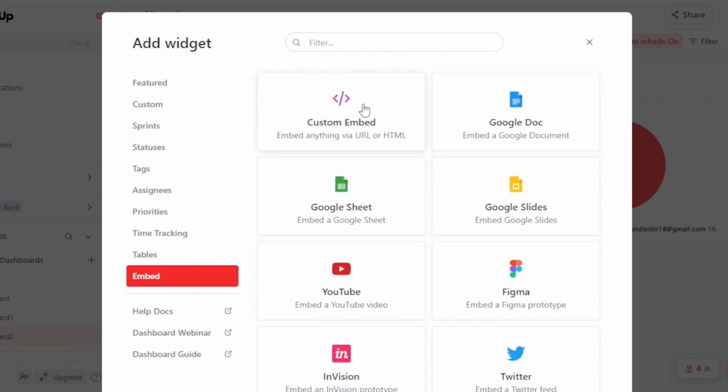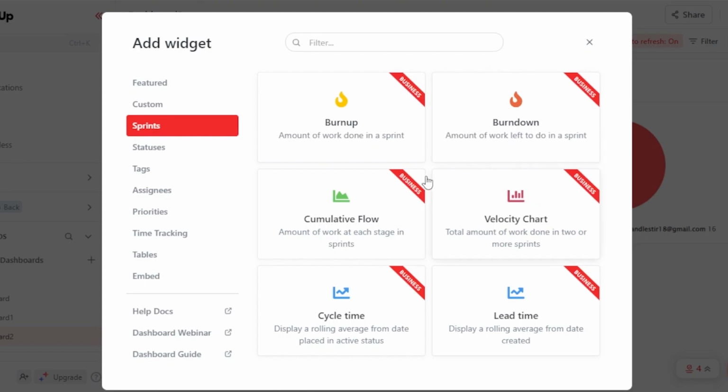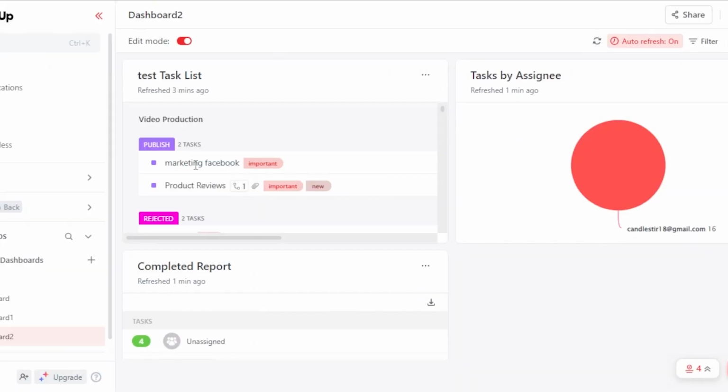So if I have, let's say I actually do the time tracking on Clockify, so I'll actually embed the link and add Clockify on my dashboard. If I want to add any other app, I can get the custom HTML. If I want to add a blog, let's say I have a document, I can just get the URL and the HTML and add it right here, and I'll be able to add it to my board. In sprints right here, we have burn down, we have velocity chart available, we have cycle time, and we have a lead time as well. So these are different types of widgets that we can add to a dashboard.